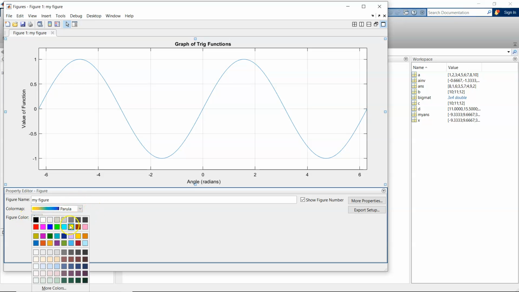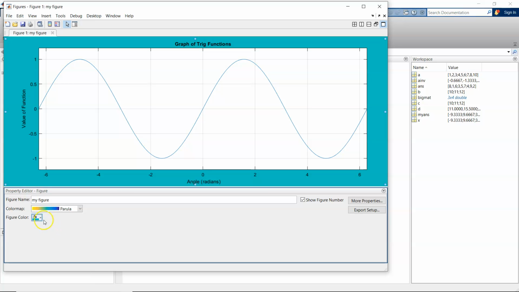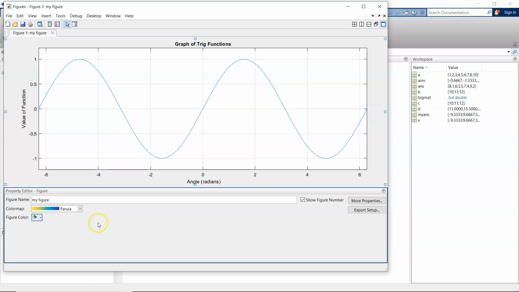Figure color, you can make it a background yellow or something, whatever you want, cyan. Make all the pretty colors. And I believe it started off as an off gray. I'll just leave it there. Okay, so click and change the properties. Click and change the properties. It's that easy. It's not tough at all.